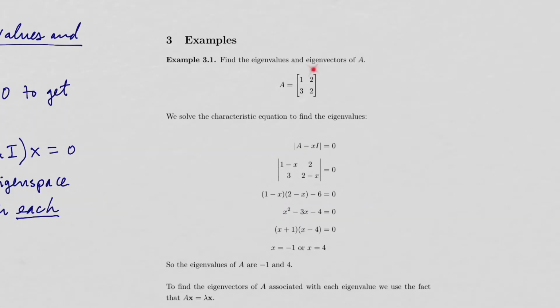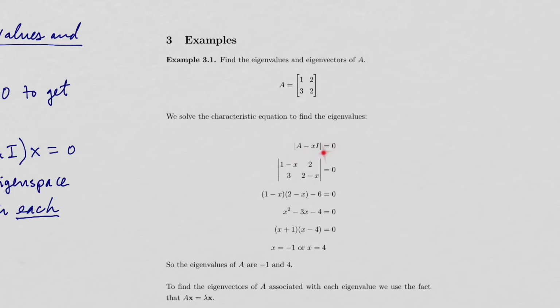Okay, so let's try that here. First, I solve the characteristic equation. Remember, P sub A of x is equal to the determinant of A minus xI, and I set that equal to 0. Well, how do I solve this, and what am I even solving for? Well, A is given to us. That's a matrix. I is the n by n identity, in this case 2 by 2, so that's also known. So the only thing we don't know is x.